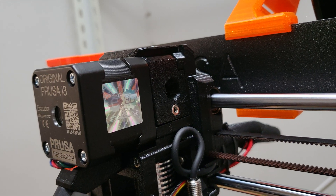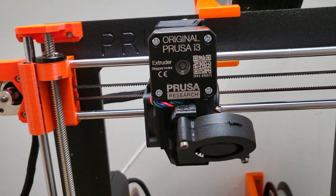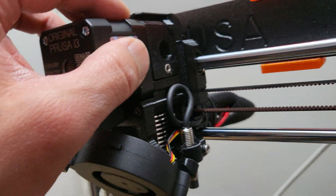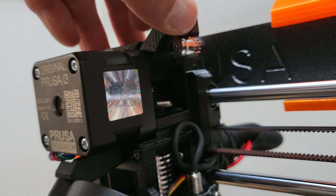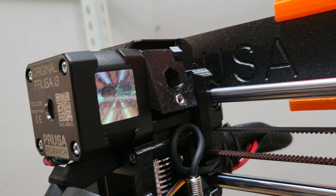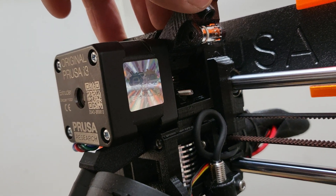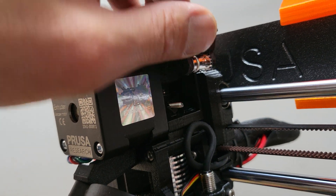Because now I'm stuck on a brand new printer and I'm going to have to take this apart. I'm probably going to replace the tubing with Capricorn tubing anyway, which I had to do on the other ones. This really sucks — it's a brand new printer I just got. I think what happened was, because the weather in Korea right now is freezing, the filament became brittle during shipping.